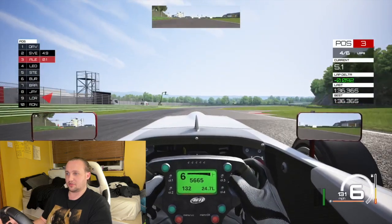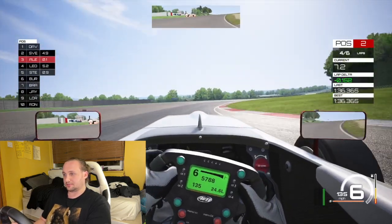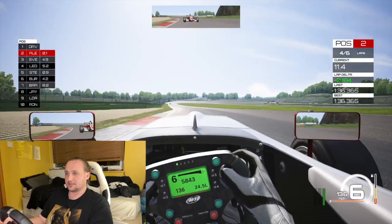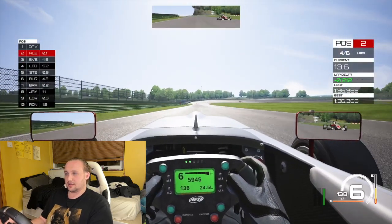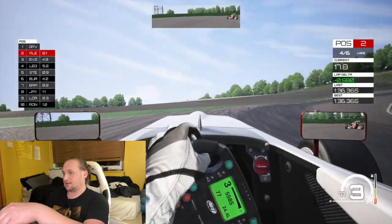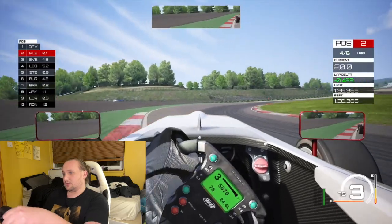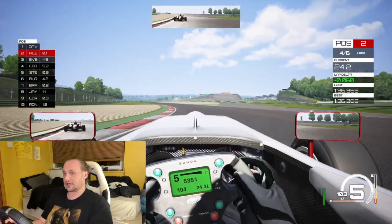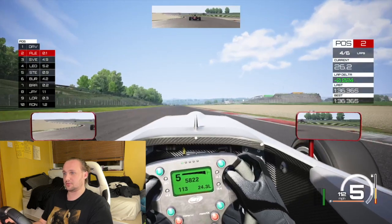Here we go, we're making a move down the inside. Lovely flying bit of track this season. We can cover off the inside very nicely. We know that the inside line is not the optimum one to be on there. All about the fast outside line. We'll ignore track limits there. The game did. Why shouldn't we?